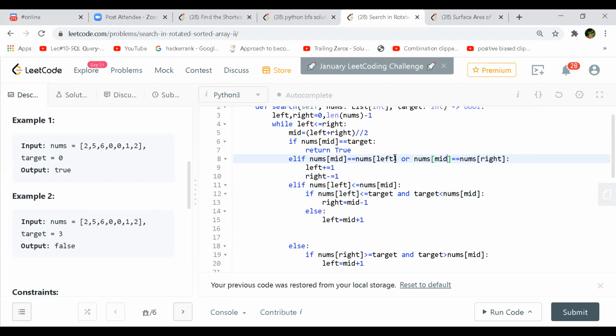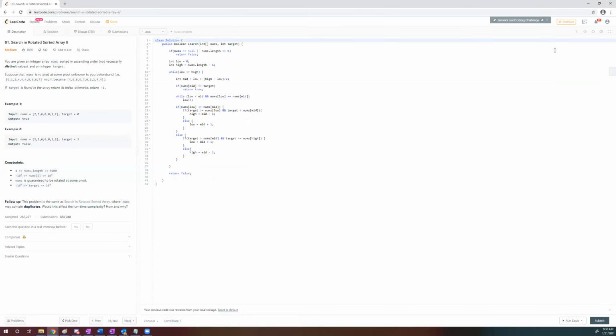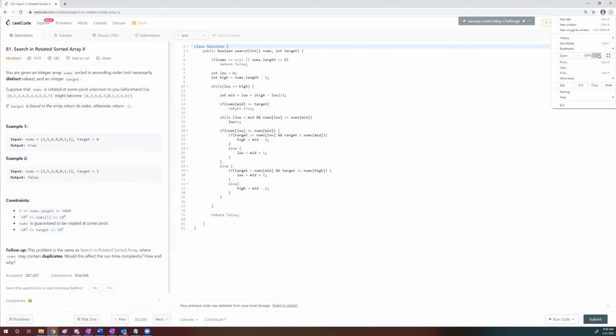Shashank, can I share my code once? I think it should be left and right, no? Yeah, maybe there are three more conditions. Okay, even I got that out. So let me share my screen, I can't remember what exactly I did. Okay, let me know when you can see my screen. Yeah, we are seeing your screen.